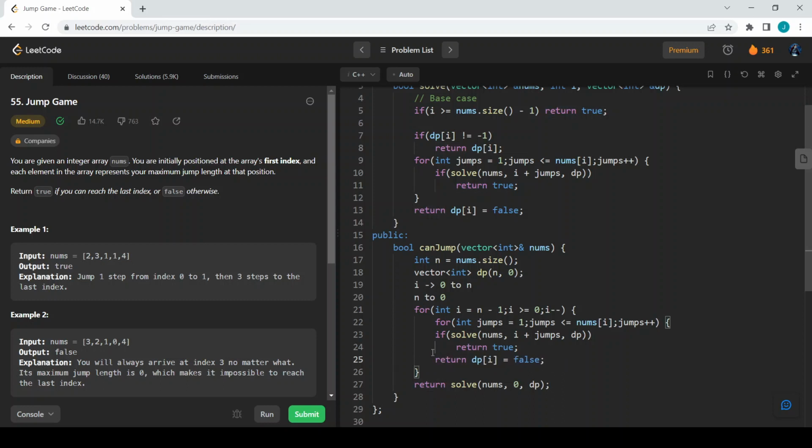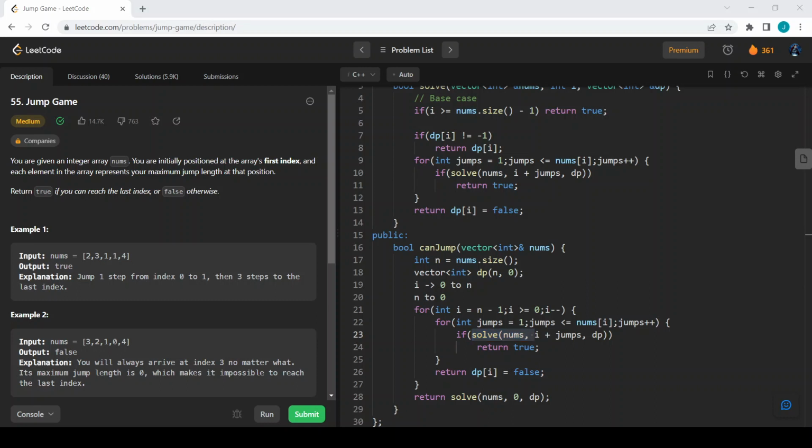Then we can run a for loop here. Actually, how can we do a tabulation? Here we are running a for loop, another for loop here, and we can store this in a flag variable.